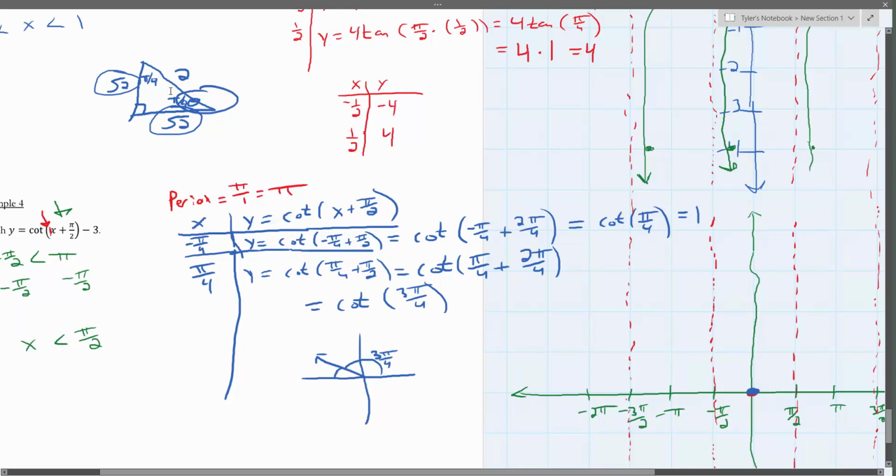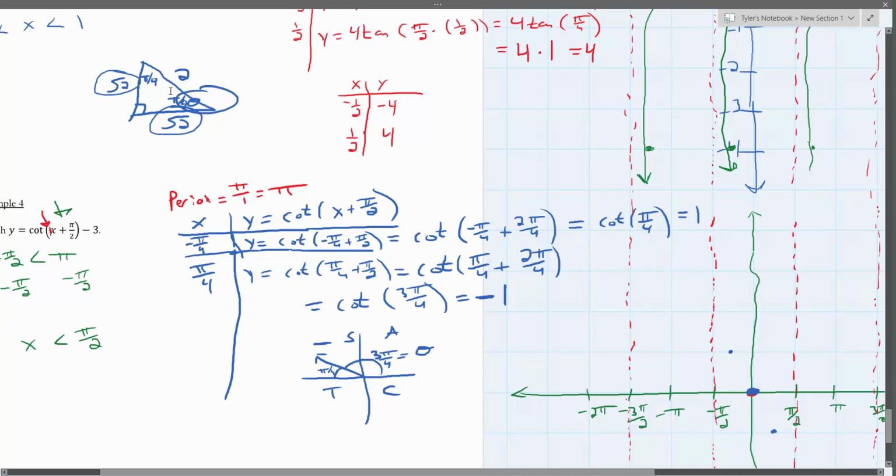where this part is pi over 4, that's my reference angle, and here's theta, if you will. So we're in the second quadrant, so this is going to be negative, right? Because remember, all students take calculus, so tangent and cotangent are negative in the second quadrant. So my reference angle is pi over 4. So I already know cotangent of pi over 4 is 1. So this is going to be negative 1, right? So if we plot these points, this would be at 1, and this will be at negative 1.